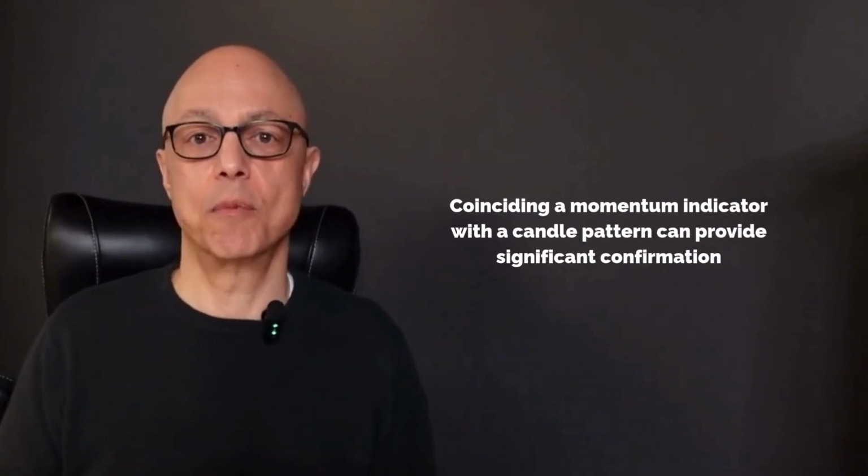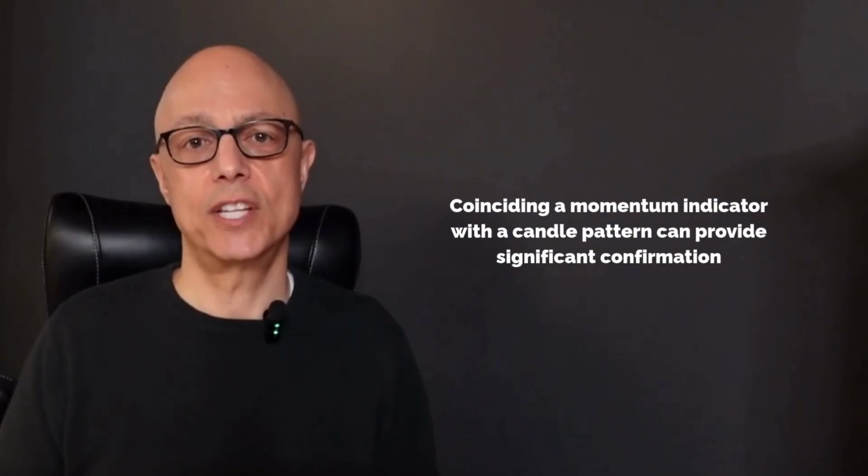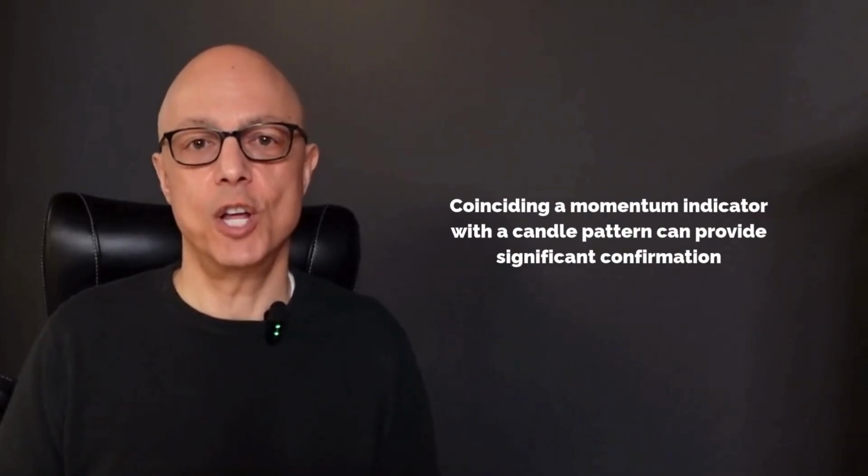I also use the TSI, the true strength indicator, as a momentum layer. When a bearish candle reversal pattern aligns with a bearish TSI divergence, that's a third input pointing to the same direction. Each layer of confirmation adds weight to the overall picture. The professional framing is always about convergence. How many separate inputs are telling the same story?